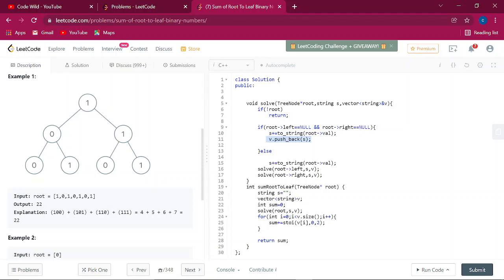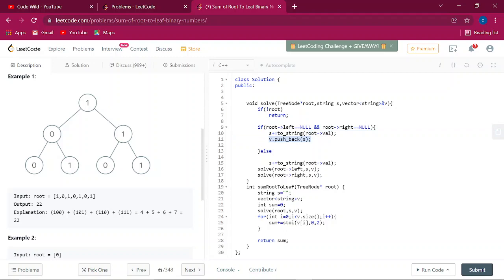The base condition is, if there is no root, just return. If we are at the leaf node, just add to the string, appending the characters, like 1 0 0, and push the string into the vector.